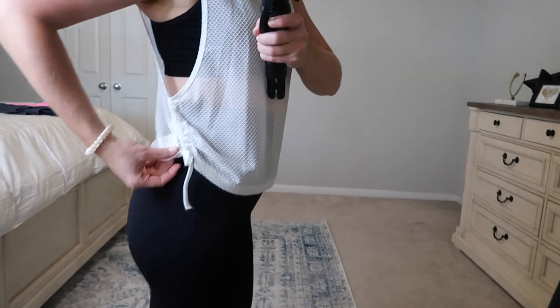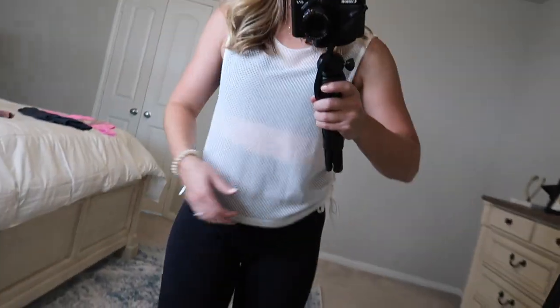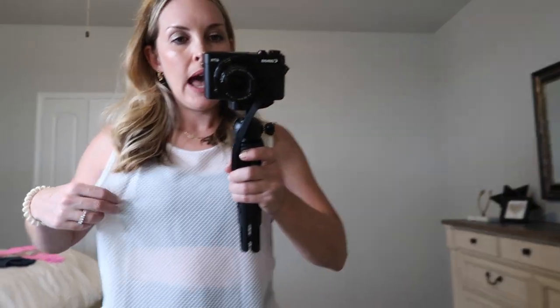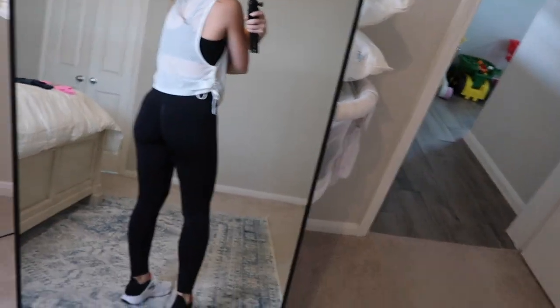This is the final top — I kept the black pants on because I feel best in them. I've got the black sports bra underneath. I absolutely love this top — it's got ties on the sides that you can scrunch up for more shape or let down for more coverage. It's extremely cute. I love it. These are so perfect for working out because it's like having nothing on but you're still covered — great if you're at the gym and don't want to fully go in just a sports bra.